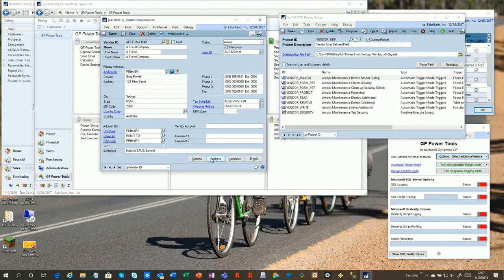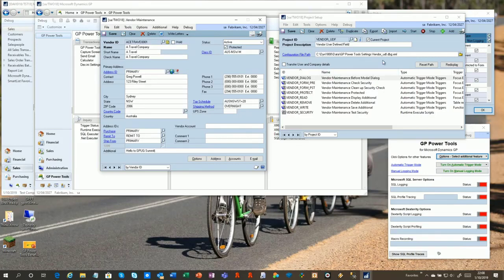Now, the cool thing about this is once I hit save, it's deployed. There's no visiting machines. There's no copying files around. There's no having to update it when there's new versions of GP. There's no updating. There's no deployment needed. If you do want to write this on a separate system, you can then just use import and export. And once you import it into your live system, it's available to all users immediately.